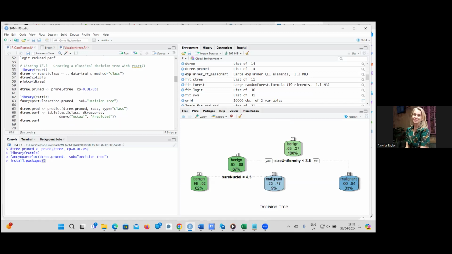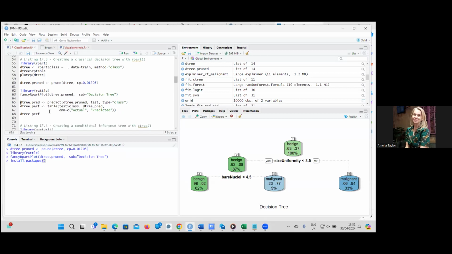We talked about how these trees are being built and how the features are chosen to help you split the training data set. So you see in the root node, I have all my training data, 100% of my training data is in that node. And that training data is split in two, malign and benign, in that proportion shown there, 63 and 37%.